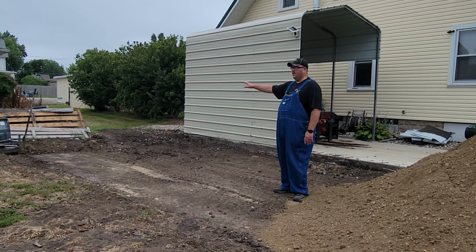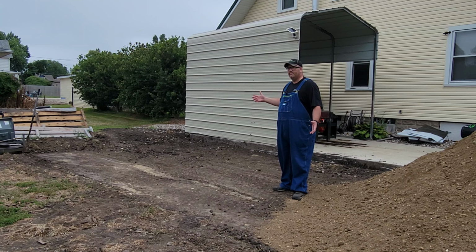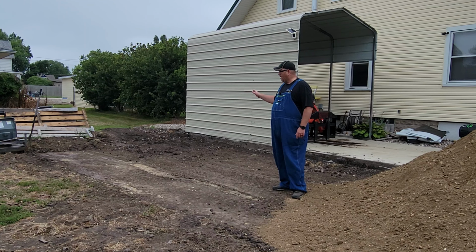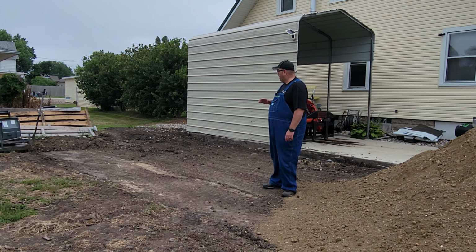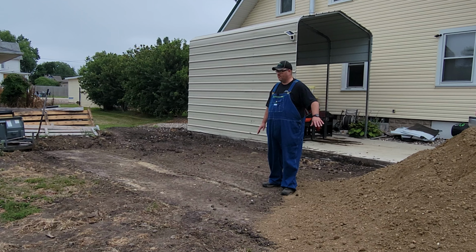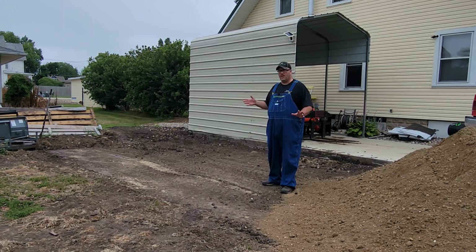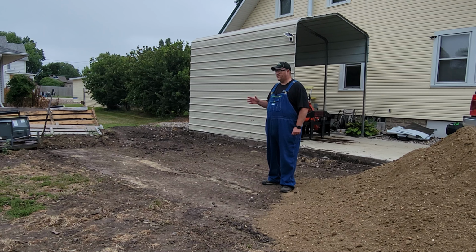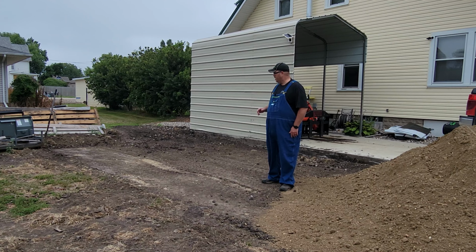because this is where I plan to put up a lean-to type building to keep my bulk firewood in for winter time. And I want it to be on something that drains very well, like this road gravel, and it's also firm even in the spring. Because in the spring here, when the snow melts, it can get a little bit slimy.